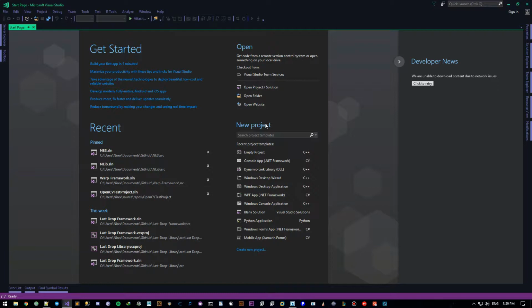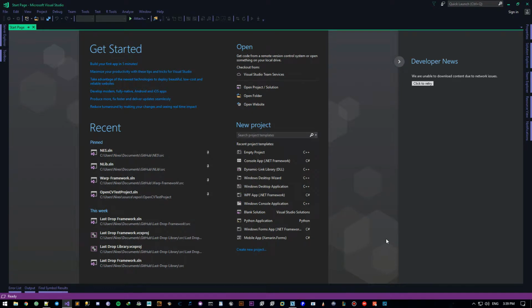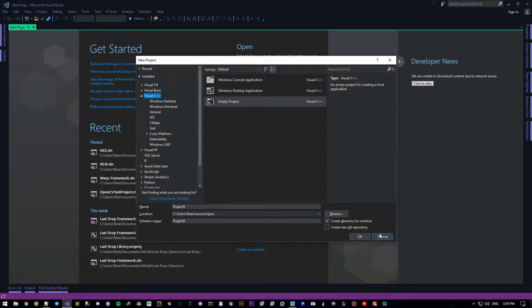There are a couple of ways you can do it in Visual Studio. First way, which I always use, is to click this button here. Now a lot of people tell me to use keyboard, but sometimes I use keyboard, sometimes the mouse. I prefer to do it this way. So you can easily click this button right here, create new project, and this window opens. Another way is to press Control Shift and N simultaneously.